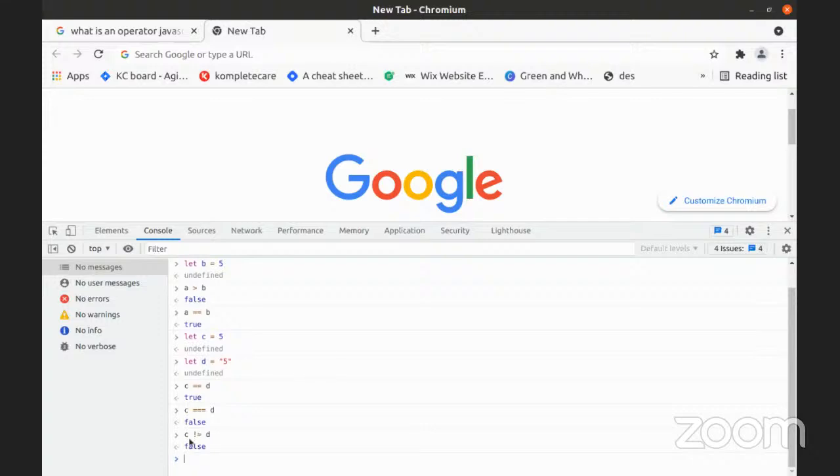So we are saying is C not equal to D. When you say is C not equal to, it now checks. Okay, so I'm not being strict here. I'm being loose here. We have 5 here, and we also have 5 here, which is a string. And I'm not being strict when checking this.